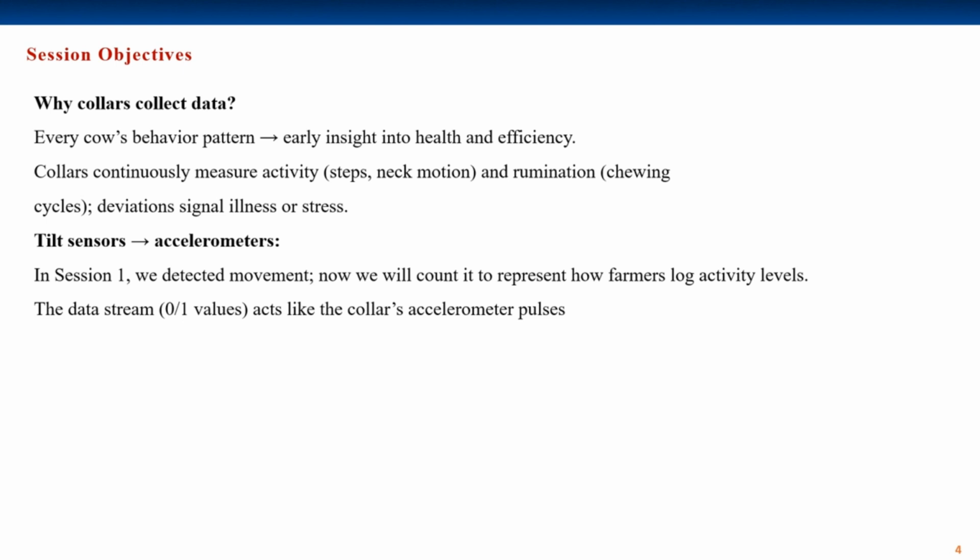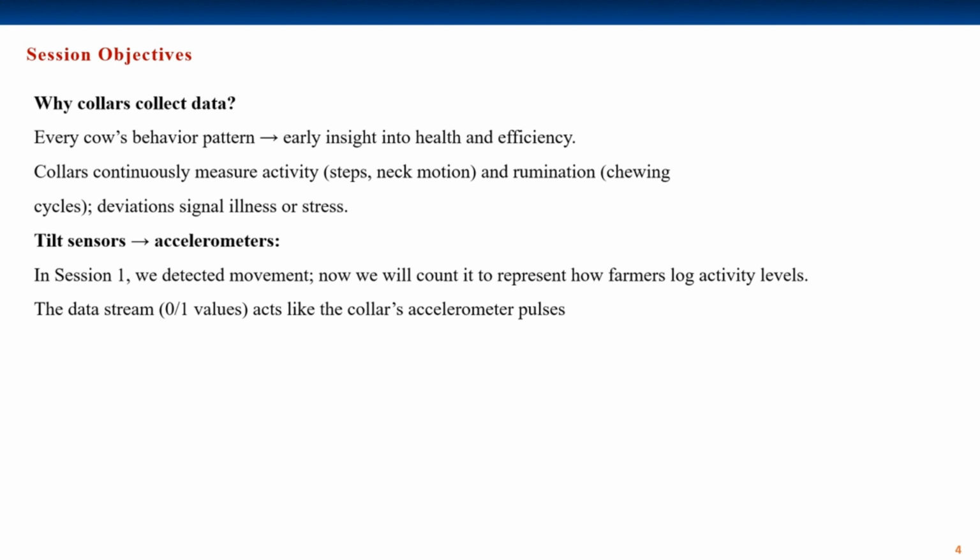In the sensor-based data logging, the collars are going to record the 24-hour activity, rumination, and temperature. And with that, the data analytics predict the illness earlier. So the algorithms behind it can correlate the motion and rumination, thereby telling us the milk production and the welfare. This really matters because healthy cows have regular motion or chewing rhythms, and any sudden drop in these readings often indicates a fever or any kind of illness. So this early detection will save labor, milk, and cost. That's the reason why we are trying to do these kind of collars.